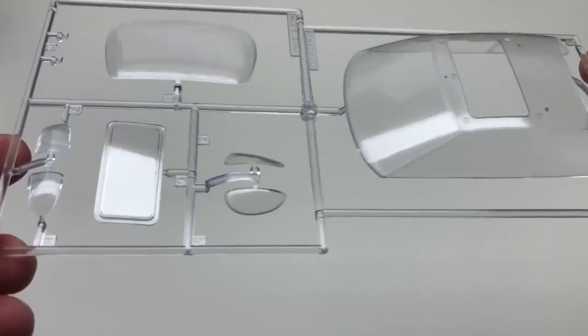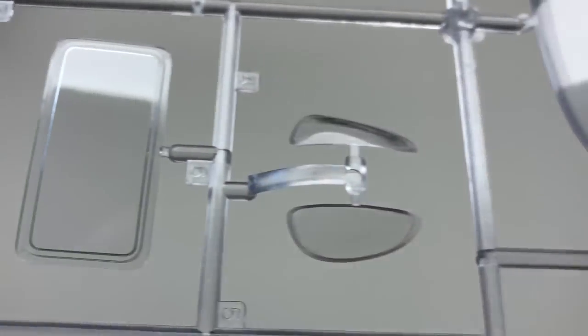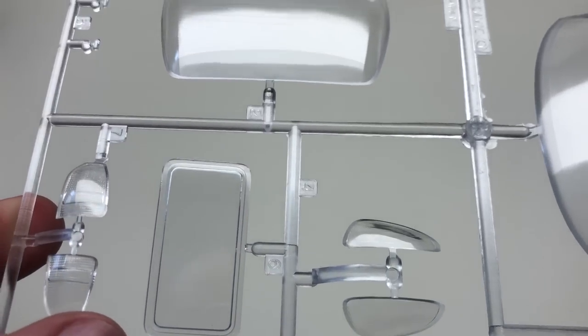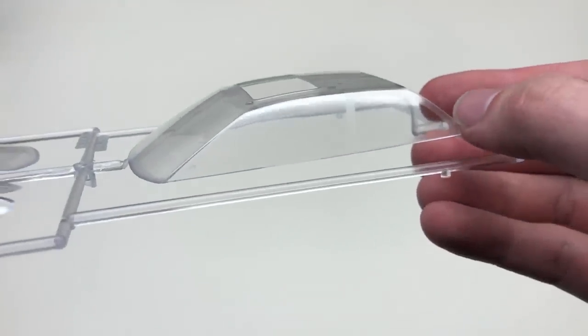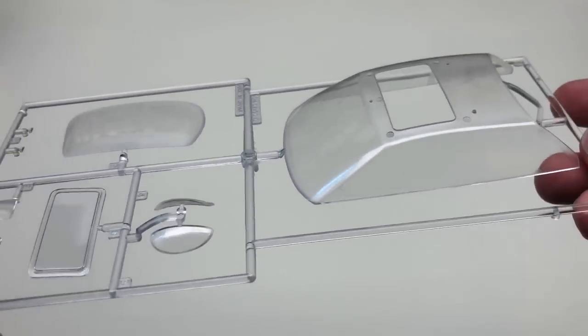The clear parts are nicely detailed as well. In the rear, there are plenty of details in the lenses, and so are there in the front as well. It even comes with the option for a sunroof and some of the indicators on the side. You can see the heating elements in the rear glass, and also the rest of the glass is nicely detailed with a good hazing around the edges, so you know where to mask it off in order to paint those black edges.